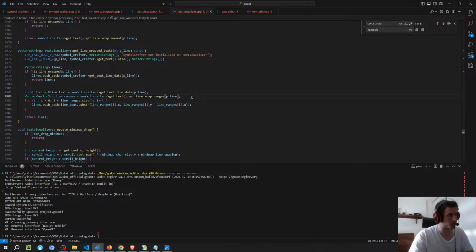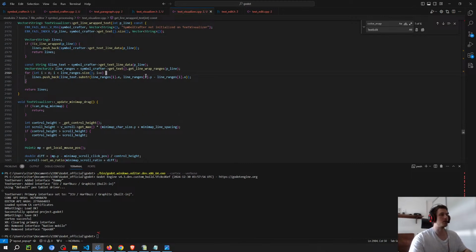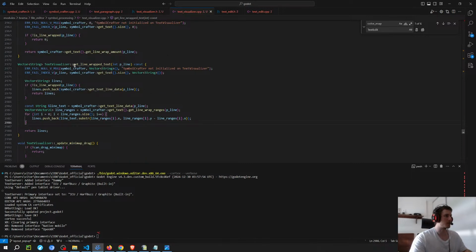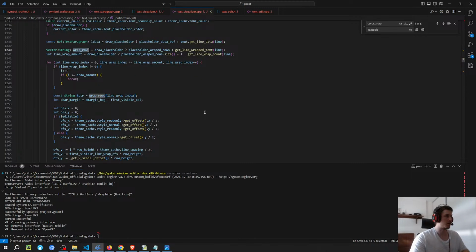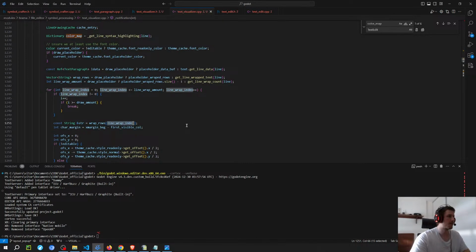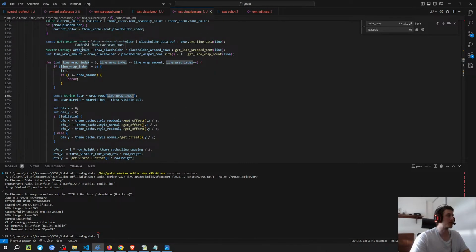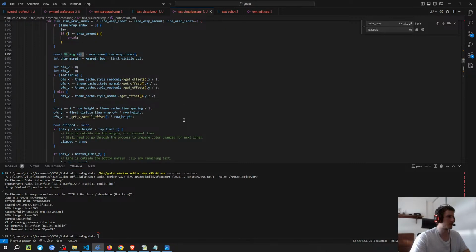Contemplating whether or not it makes sense to move the thing outside, and I still think that it does. It's using the functions from the text paragraph to get the information based on the index, but I still think this could be done if the text paragraph was outside. So this is going to get all the text, the string of the text for the line, either the unwrapped or wrapped. So this got the text for each row, and then it's going to get the string from each row here.